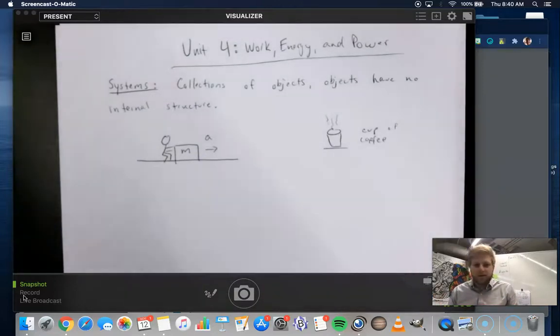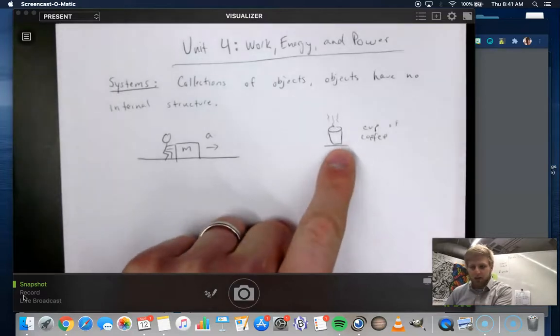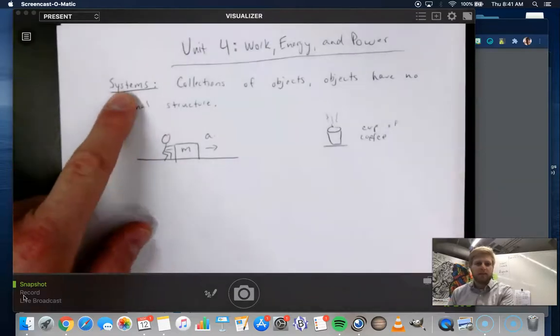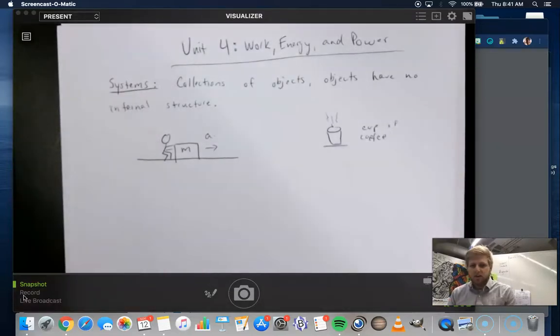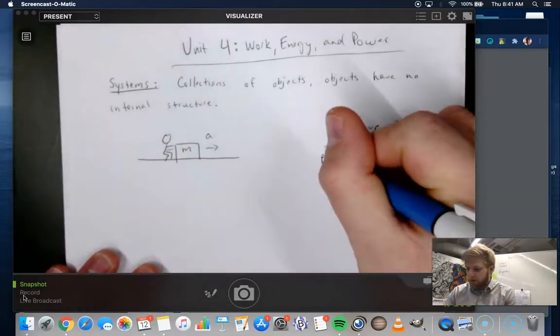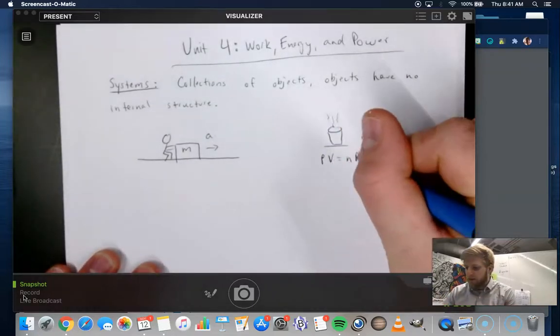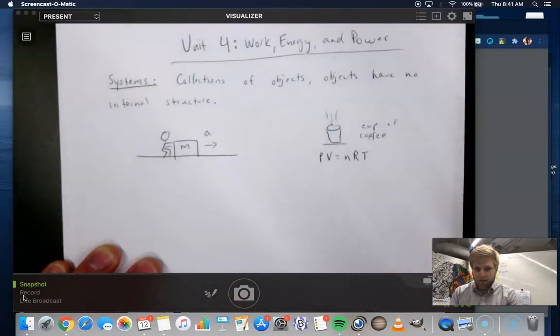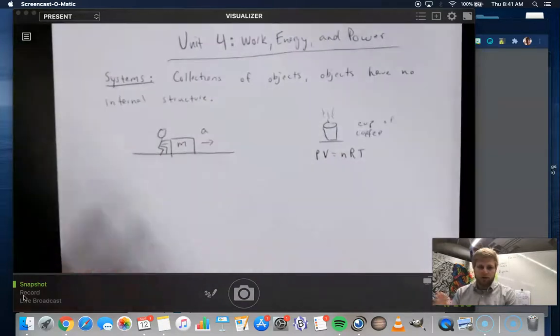And you can do all kinds of interesting physics, but in reality we know that there are many, many, many molecules bumping and moving around and doing all kinds of crazy things. But the whole goal of physics is to simplify things by making a system. So we would say, I know this sounds kind of weird, but we would even say that coffee has no internal structure. It just has a few properties like pressure, volume, the number of moles, gas constant. If you've taken chemistry, you recognize that. And then over here, we just have a few objects with no internal structure.